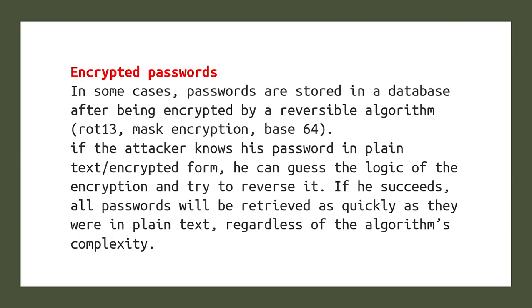Encrypted passwords: in some cases, passwords are stored in the database after being encrypted by a reversible algorithm, such as ROT13, mask encryption, or base64. If the attacker knows the password in plain text or encrypted form, he can guess the logic of the encryption and will try to reverse it. If he succeeds, all passwords will be retrieved as quickly as they were in plain text, regardless of the algorithm complexity.